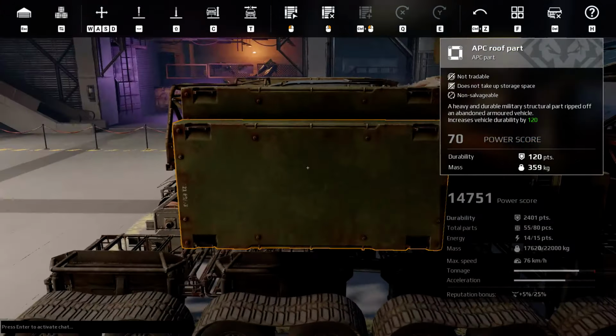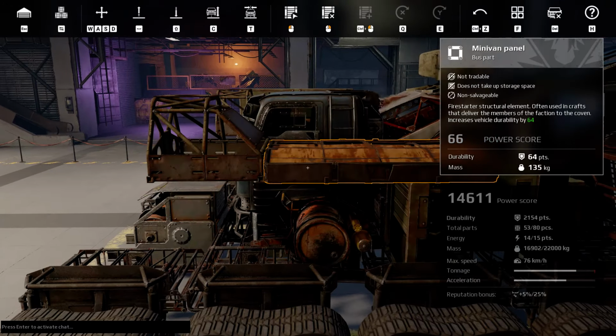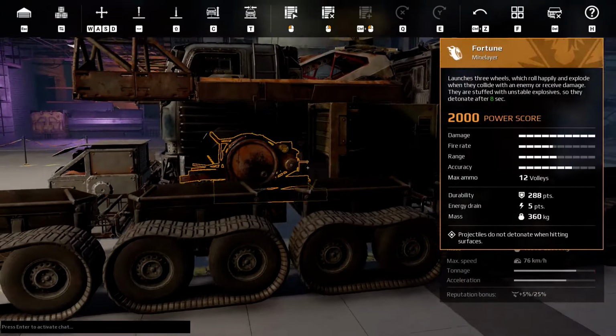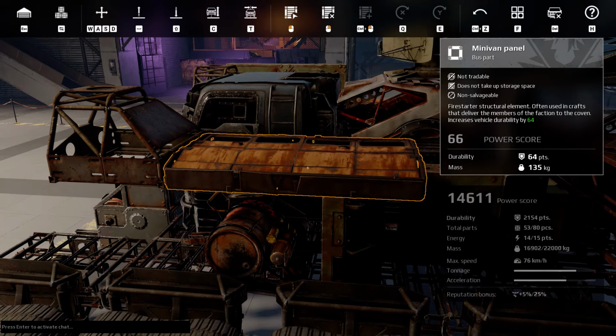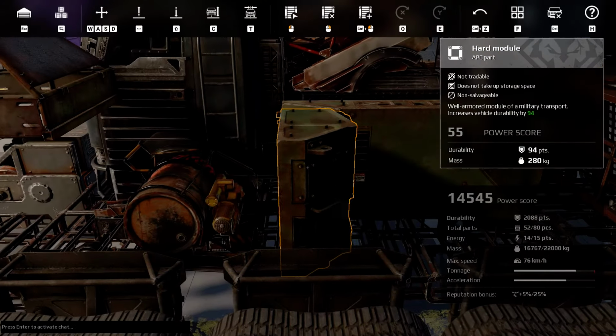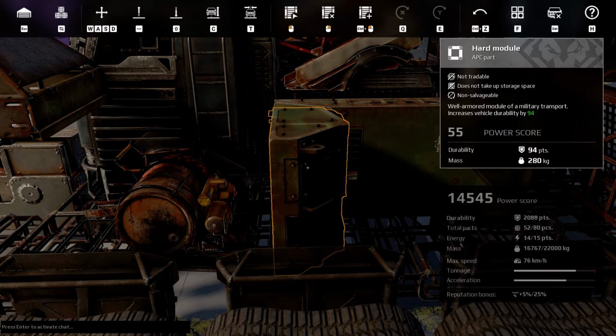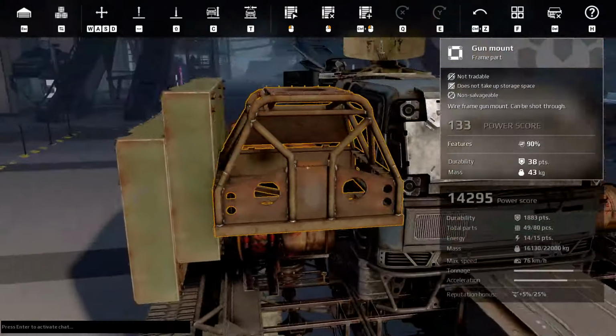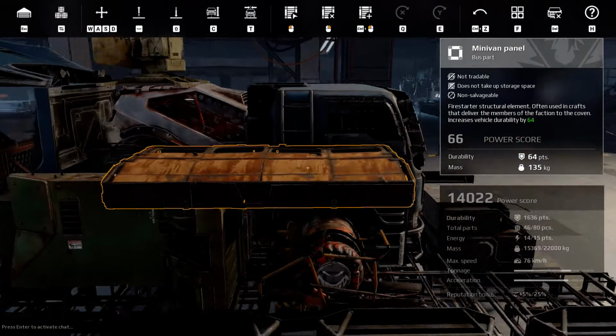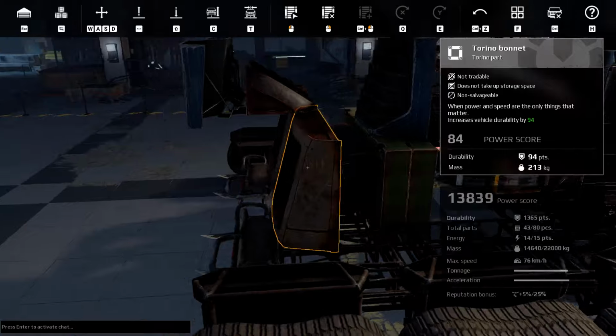So then we've got our big APC roof parts hanging out there. That's just kind of protecting our fortunes. Ended up needing to use lighter stuff, so we had the minivan panel, it's a fire starter part, and then hard module, APC rear. So let's take this the rest of the way apart here. Kind of see how it's all held together.